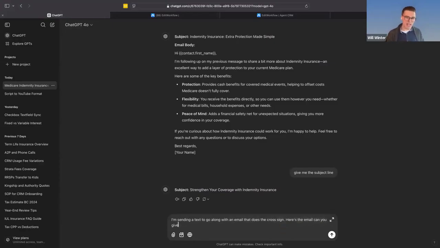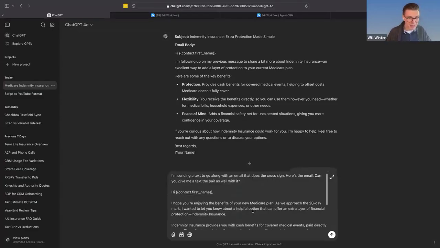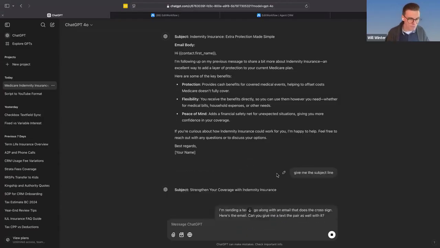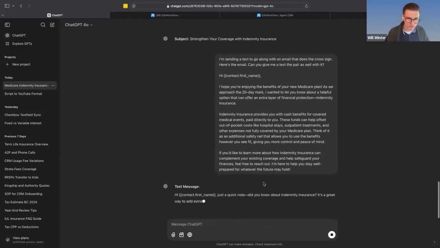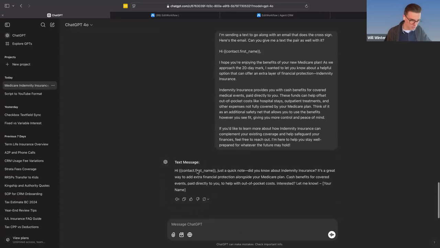Can you give me a text that pairs well with it? And then I paste the actual email. Hi, contact name, just a quick note. Do you know about indemnity insurance? It's a great way to add extra financial protection. Blah, blah, blah. Interested, let me know.